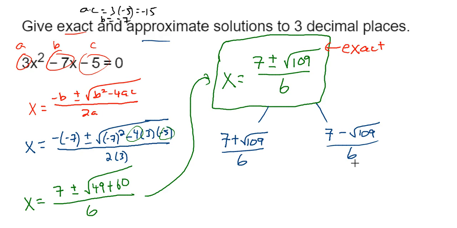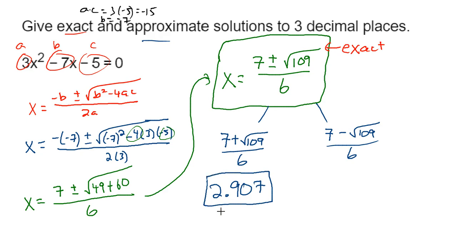And then I'll add 7, so I kind of have to do it backwards there. I'll add the 7 to that, and then I'll divide by the 6. So when you plug this into your calculator, what you should get for this one is 2.90. I have a 6 here, but then the number just to the right of it is 7, so I want to round it up. So the 6 will also get rounded up to a 7 here.